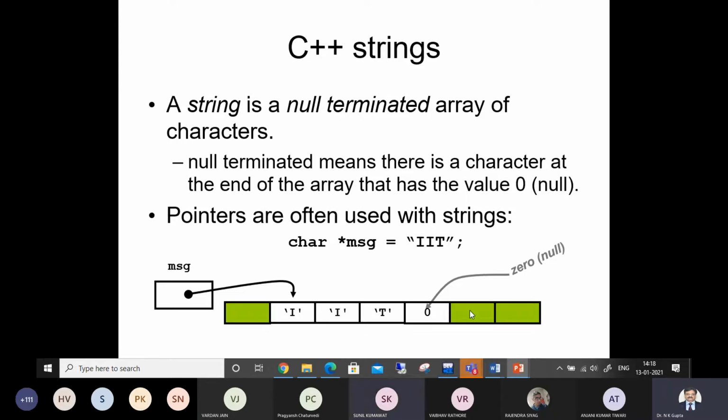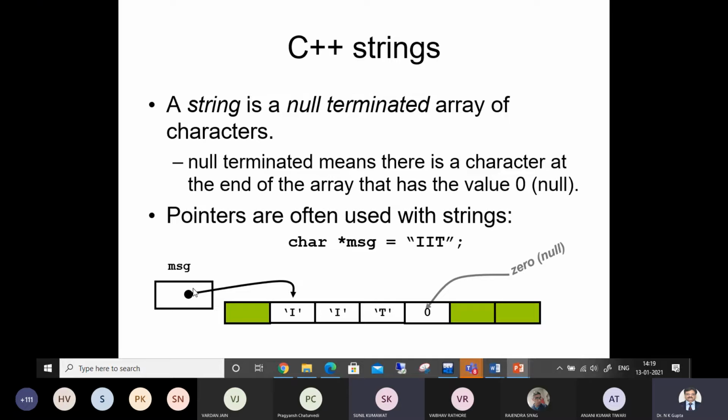Now there were more strings in that array, isn't it? Suppose I want to store the second string also. This is IIT, then I want to store the next one also. So I will require another pointer, which will be pointing towards R. Similarly, I can have an array of pointers to store all these strings.